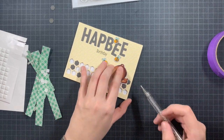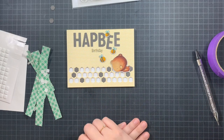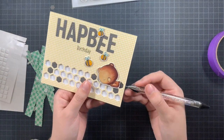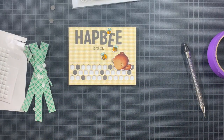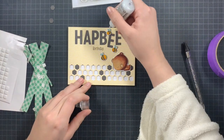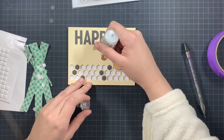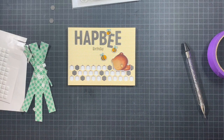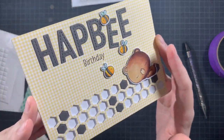And then once they're all on there, I'm going to finish off this card with some final details. So I'm going to add some Stickles to the bees, to their wings. And then this card is finished in my opinion. You can add many more, you can also add some embellishments, you can do glossy accents on the happy if you want to, but I'm leaving it like this.